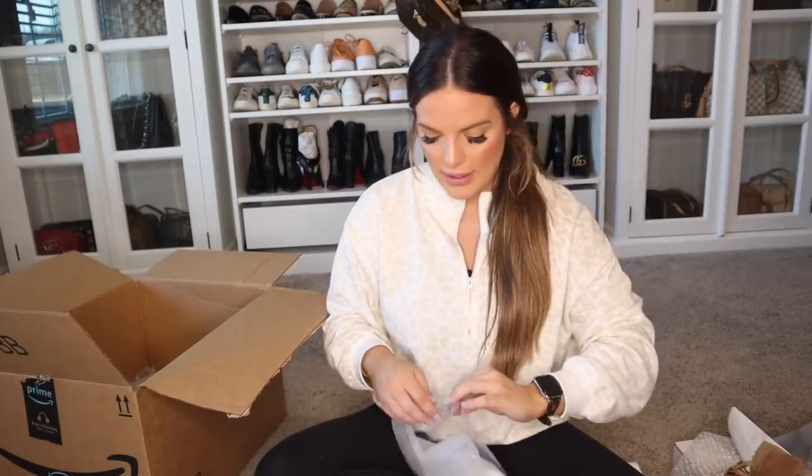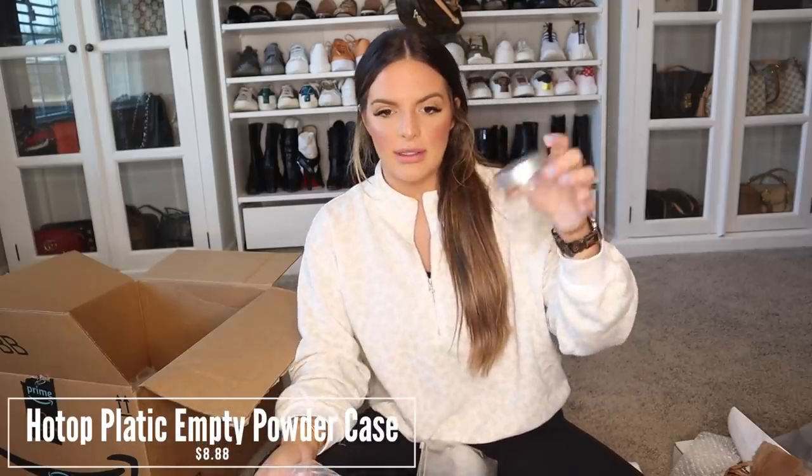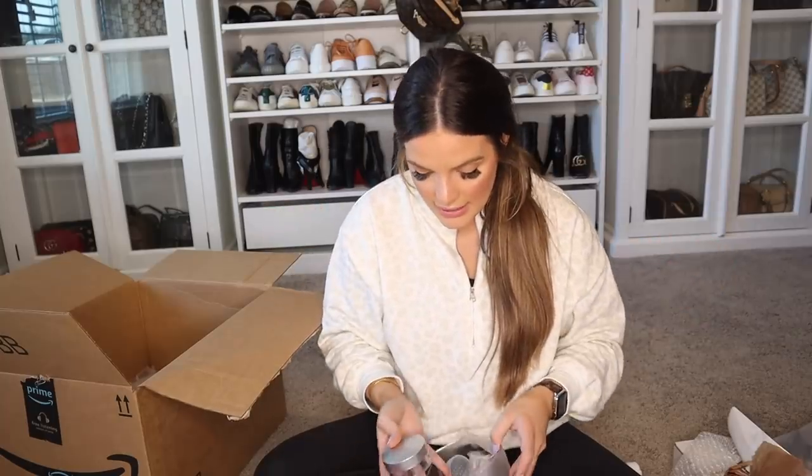I got these little containers because I saw where someone commented on one of my videos saying how the Too Faced Peach Perfect powder travel size is kind of a joke because you don't get a lot for your money. And I was like, true that. So I went and bought these little reusable powder containers. Now I can just put some of my powder into this and take it on the go with me. You could put anything in here — reusable cotton rounds, just different knickknacks like that — but I mainly got this for powder. I'm pumped to try this out. You can also do loose highlighters. It does come with a pack of three and they give you sifters, but knowing me I probably won't use a sifter much.